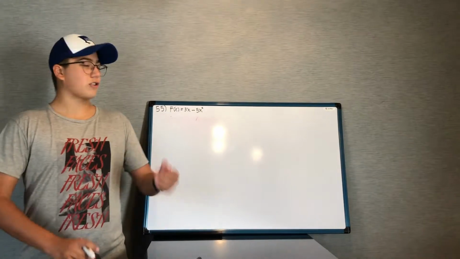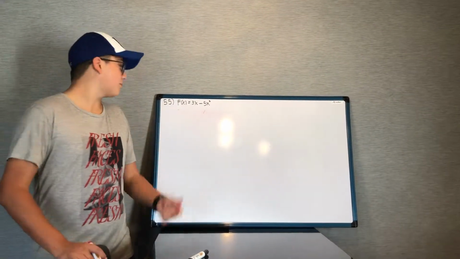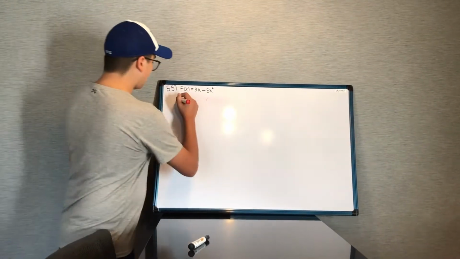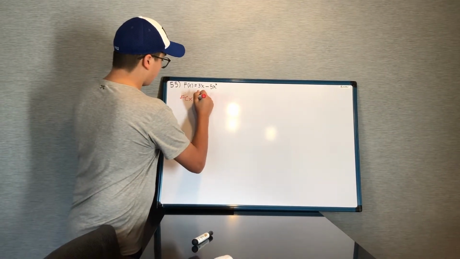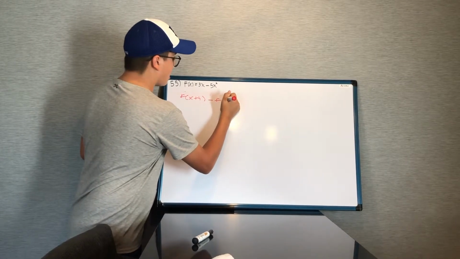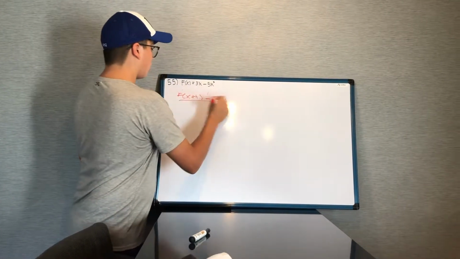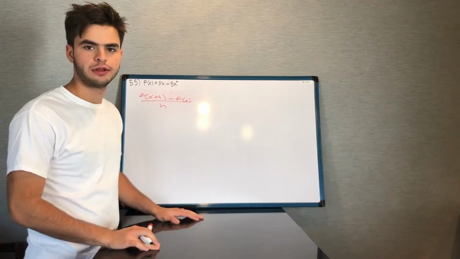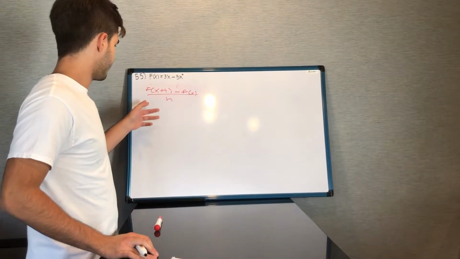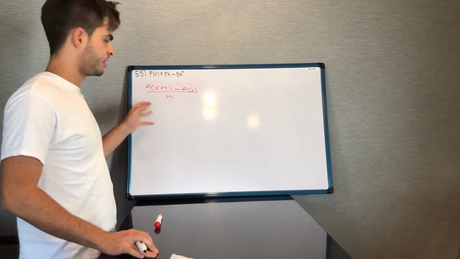Okay, so for our first problem in this project, we're gonna do a very simple derivative by definition. First, we're gonna start with a formula: f of x plus h minus the original, which is f of x, over h. Okay, so our next step is that we're gonna apply the value of x plus h in the function f of x.